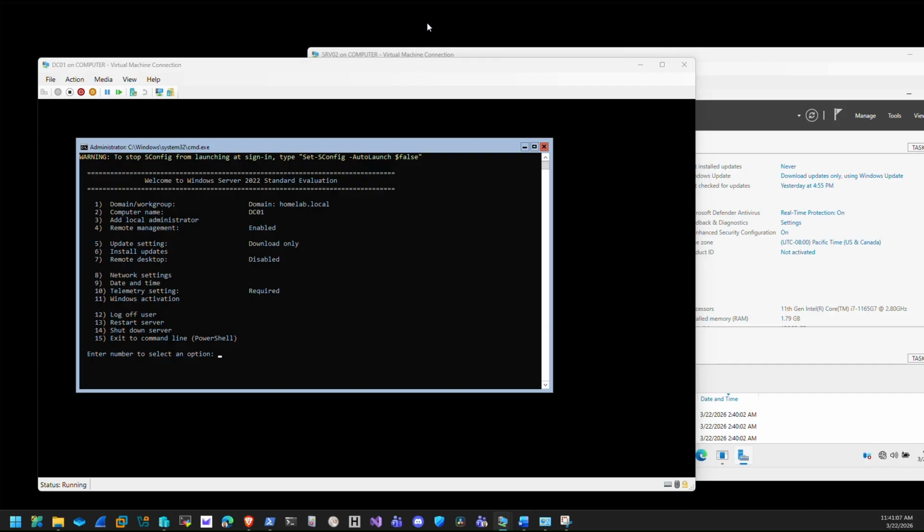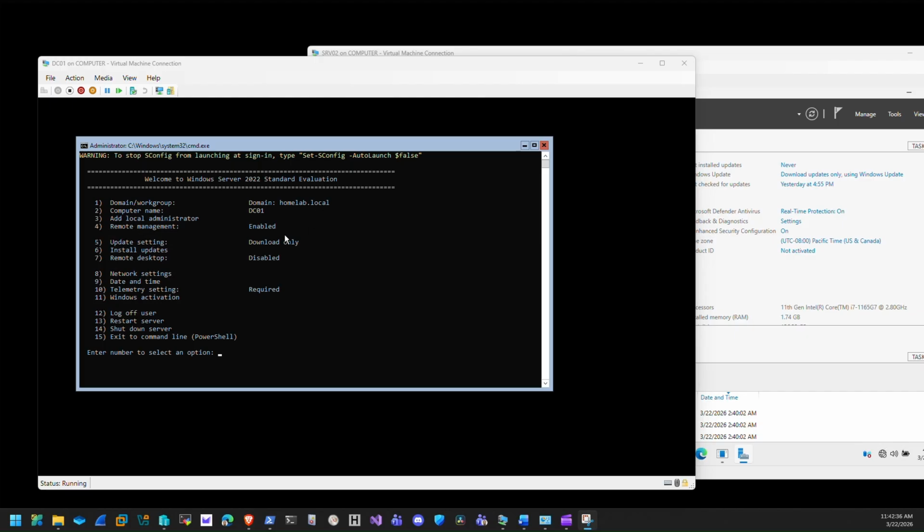That's good to know. To be sure that our DNS server is also installed, what you need to understand is that once you've installed and promoted the server to become a domain controller, the DNS server is equally installed on the same DC01. Now, what is the function of the DNS? The DNS is basically to resolve an IP address into its domain name. This domain name we know already has an IP address, which is the static IP we had configured for the DC01. Let's see if it is able to resolve the IP address into its domain name. If it does, then it means that our DNS server is active and working.